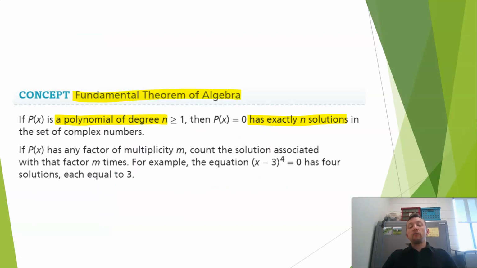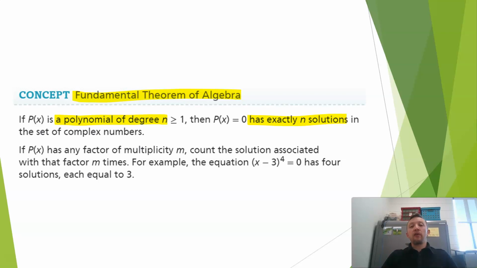Because let's look at what's called the Fundamental Theorem of Algebra. And again, there's a lot here. The key thing is to make sure you have what's written down here, what's highlighted. Is that if we have a polynomial of degree n, and the only thing is that our degree has to be greater than or equal to 1. If that's the case, when the polynomial is set equal to 0, we're going to have exactly n solutions.